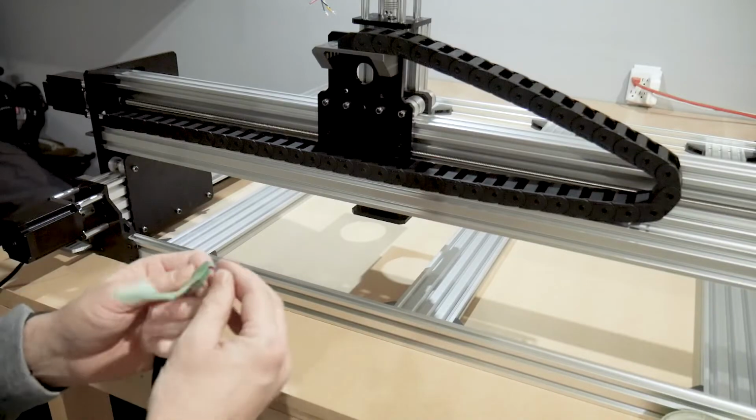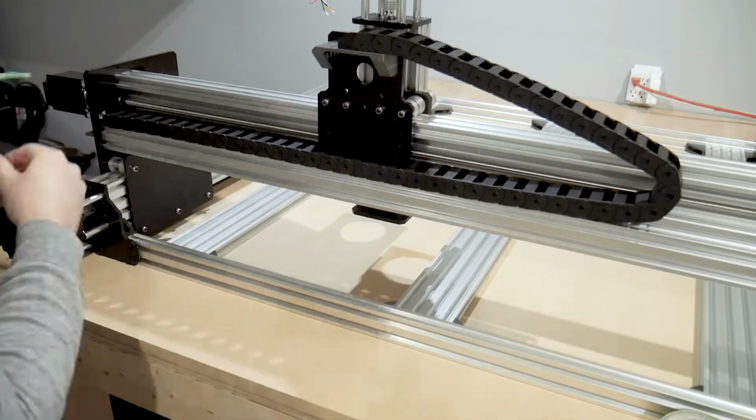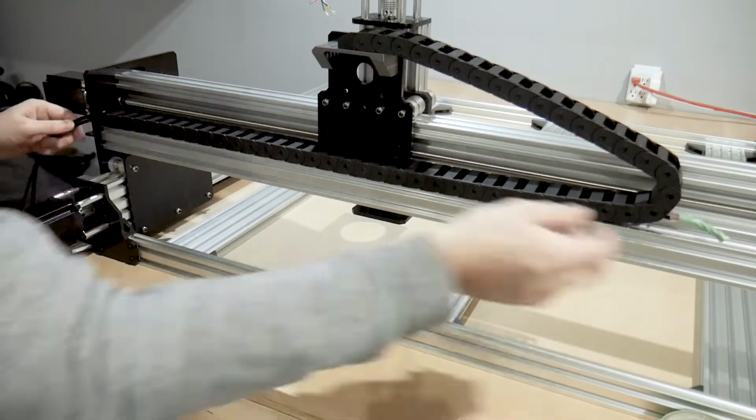Time to start routing some wires. I'm only running one stepper wire and one end stop wire to the Z-axis for the time being. Taping the ends and sliding them through makes this easy.